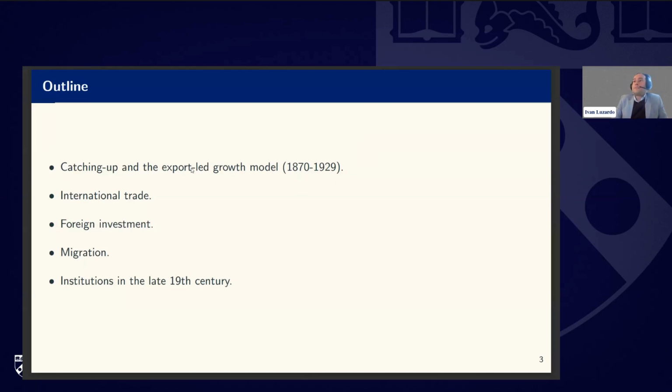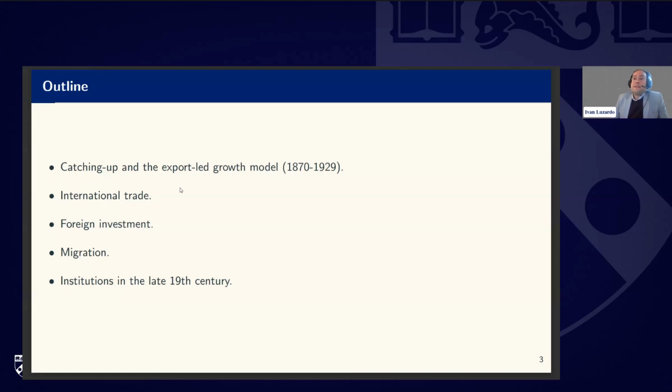So after we discuss the theory behind this, we will explore the potential mechanisms, how the development in the global economy affected Latin America. Basically, we want to explain how globalization had an impact on Latin America. We can think that that occurred via three different channels. So we have three potential mechanisms to explain the impact of globalization on Latin America.